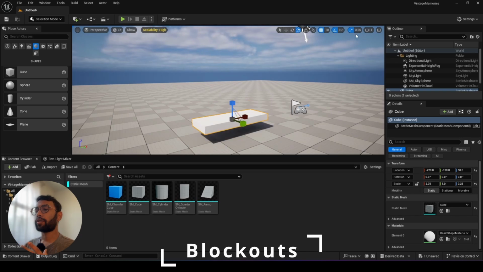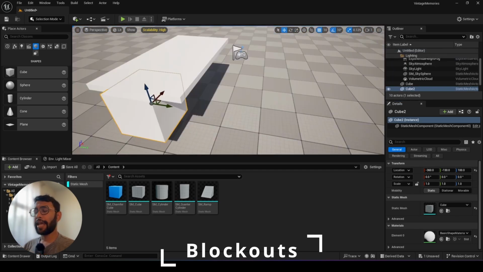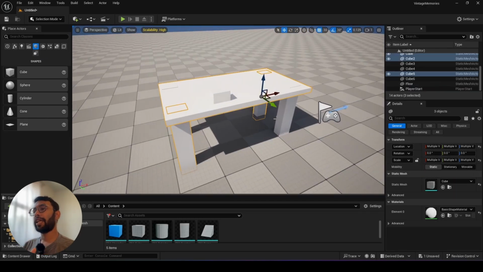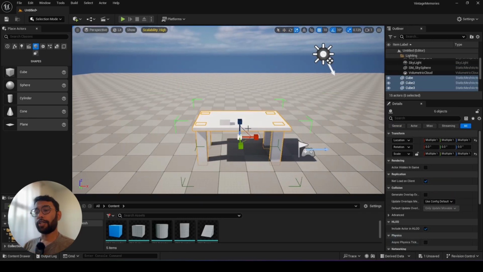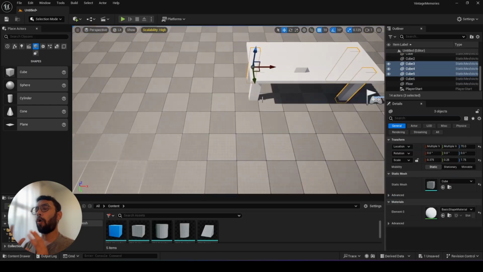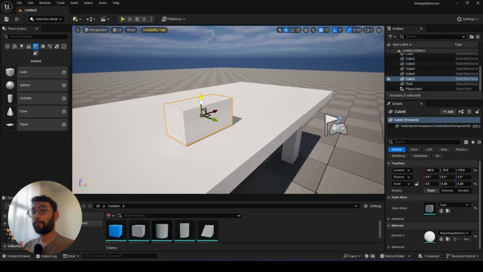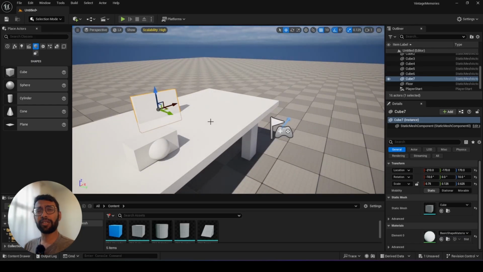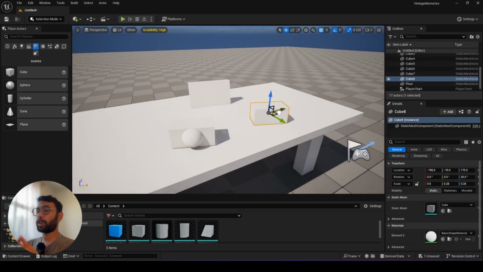My first step was blocking out the scene. So I blocked out the scene by using the placeholders. These are amazing because then you can later on layer assets over it. You don't have to worry about the assets right now, but all you need to care about is what props are actually going to be in the frame, and only place them using the basic shapes like circles, cylinders, squares, and just frame your shot. Now imagine you want to build a building. The first and foremost step would be building up the base. Blockouts are exactly the same.